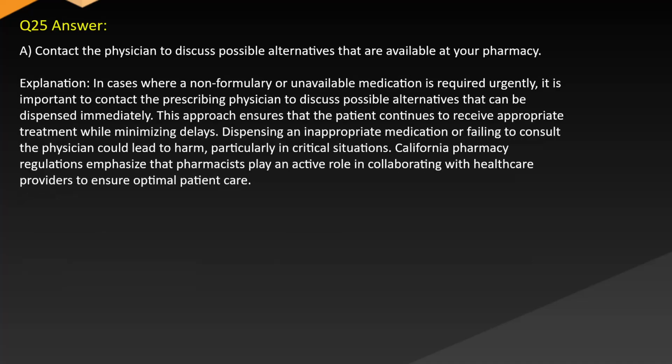Answer. A. Contact the physician to discuss possible alternatives that are available at your pharmacy. Explanation. In cases where a non-formulary or unavailable medication is required urgently, it is important to contact the prescribing physician to discuss possible alternatives that can be dispensed immediately. This approach ensures that the patient continues to receive appropriate treatment while minimizing delays. Dispensing an inappropriate medication or failing to consult the physician could lead to harm, particularly in critical situations. California pharmacy regulations emphasize that pharmacists play an active role in collaborating with healthcare providers to ensure optimal patient care.